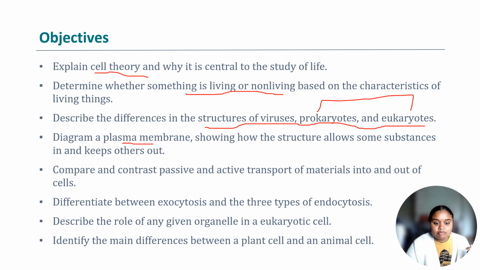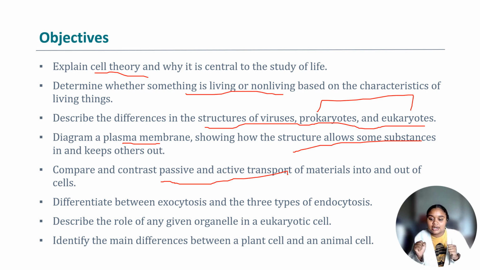Diagram a plasma membrane. So we kind of went into the nitty-gritty of that as well. So remember, it's a phospholipid bilayer with polar hydrophilic heads and non-polar hydrophobic tails, okay? So you want to know also the selective permeability, which has to deal with passive and active transport. So remember, active transport, think of active transport, it's got to get active, it's moving around, so it needs ATP. And then passive transport doesn't need ATP, but you've got simple diffusion and facilitated diffusion.